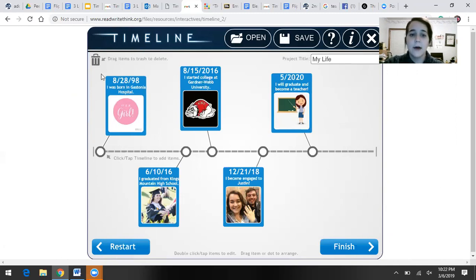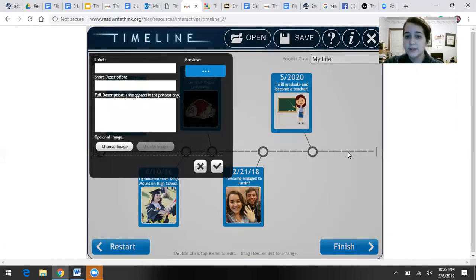And then I want to show you guys how you can add something onto this timeline so that when you start, you'll have some kind of understanding. So you're just going to click on a spot on the timeline, and then this comes up. So I'm going to add a new one. Here in the label part, I want you to put the date. So I'm going to put June 2019.